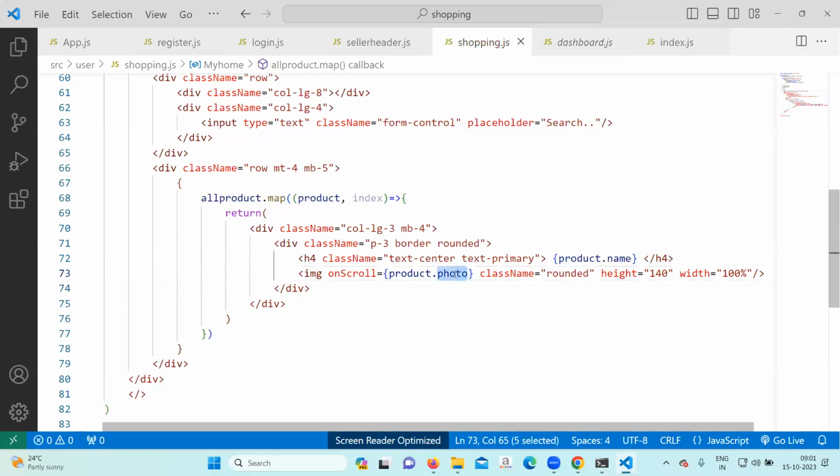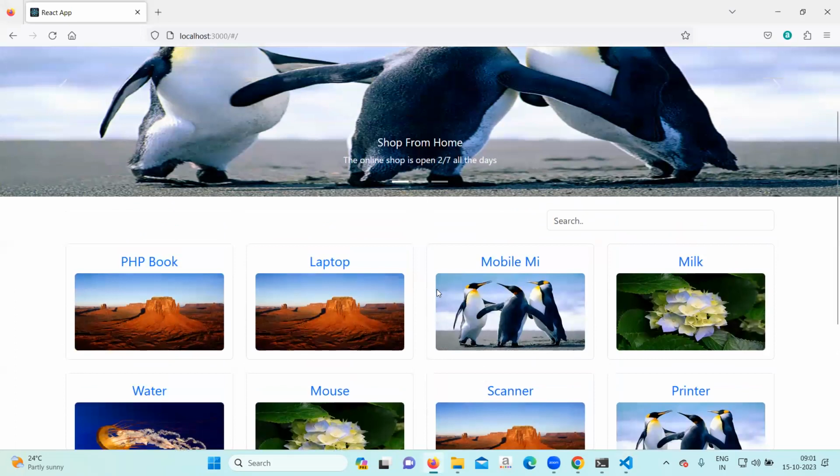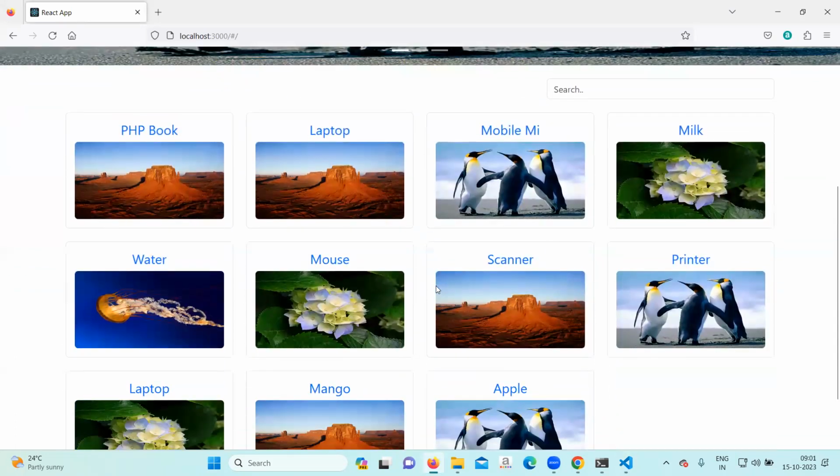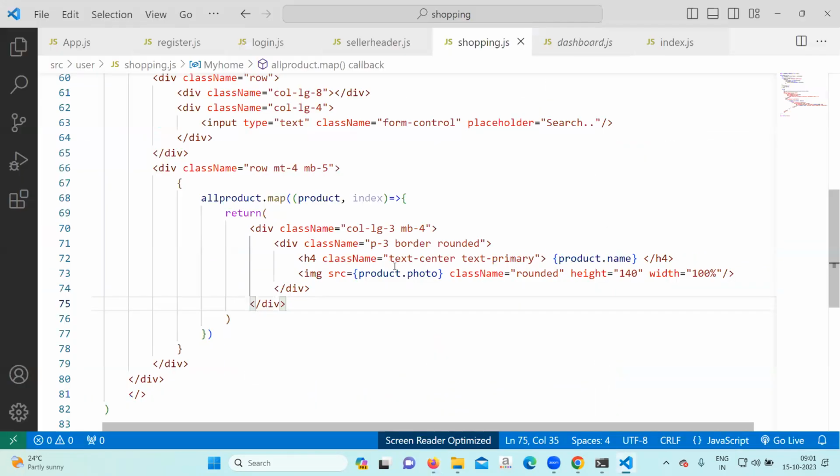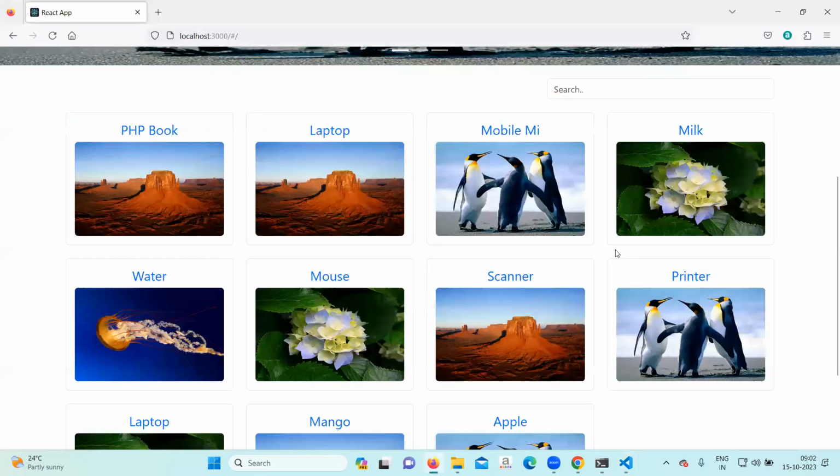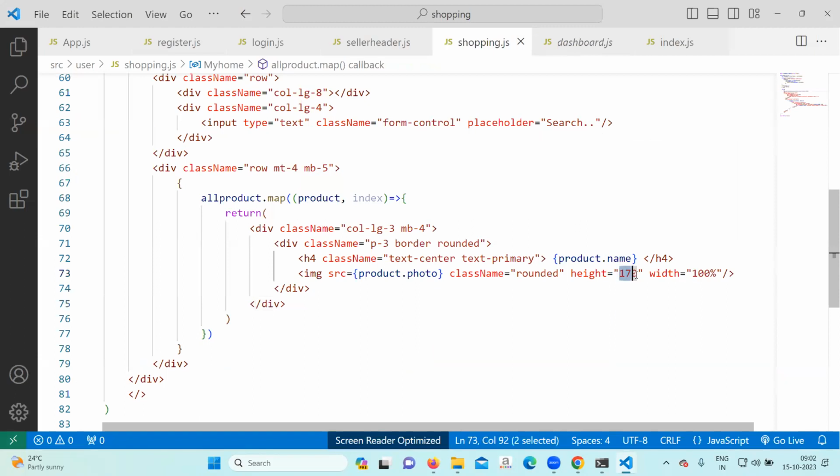Product dot, what is that? Okay, the spelling is wrong, src. The photo will appear everywhere. The height we need to increase a little, to 170, or increase a little more, 200 somewhere. 200.